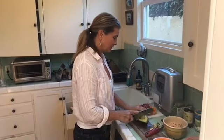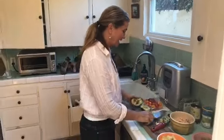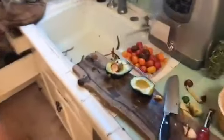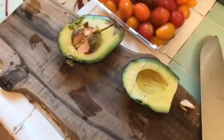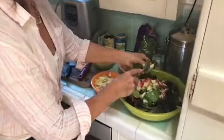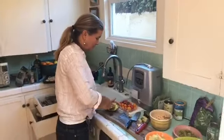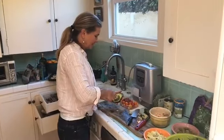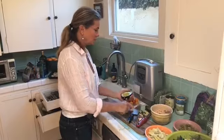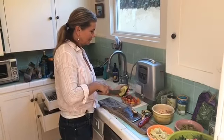Twist it. Well, I was trying. A lot of healthy eggs. What's happening right here? A full malfunction in trying to take out the avocado seed. Eggs with egg yolks. I believe that egg yolks are a super healthy fat, not a bad fat. So we've always eaten egg yolks around here. So this avocado didn't want to give up its seed. But thank you, avocado, for giving up your seed.